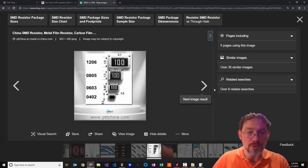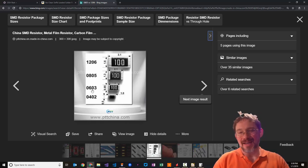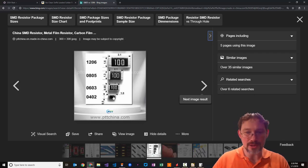Oh, and if you're wondering where the 1206 and the 0805 came from, I just did a quick Google search, or Bing search, or whatever this is. But this is just giving you a visual illustration of the typical pad sizes, the typical component sizes. There's a 0805, which is about the smallest you can do without magnification. 1206 is much bigger, and you can do that much more easily. Once you get down to the 0603, it's getting pretty small, and you need magnification and a steady hand to be able to work at that size. And this 0402 is at the point where you need a machine to do it, I would say. So yeah, we're going to be at the 0805 level today.